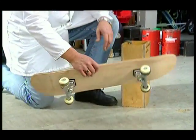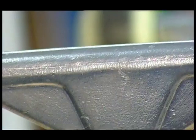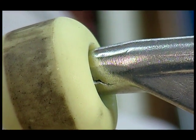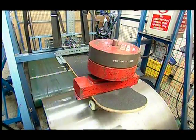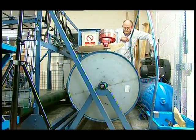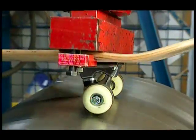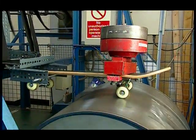Let's see if it's passed the test. The axle looks bent, and yes, it has cracked. So it hasn't passed the test — the metal's not strong enough. We do another test by putting the skateboard onto a revolving drum with ramps attached to it, to make sure that the skateboard will not wear out too soon. This tests the materials used in the bearings and the wheels of the skateboard.